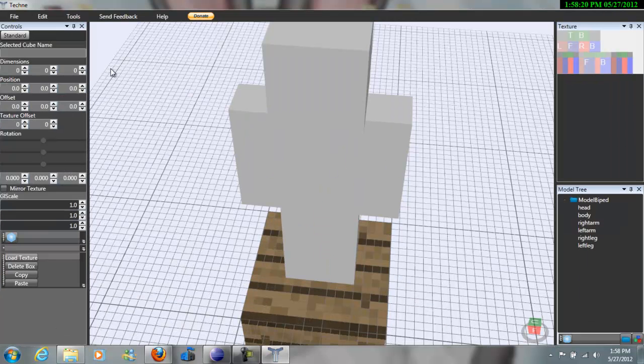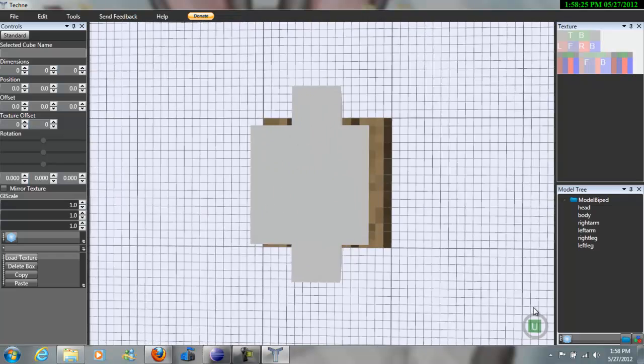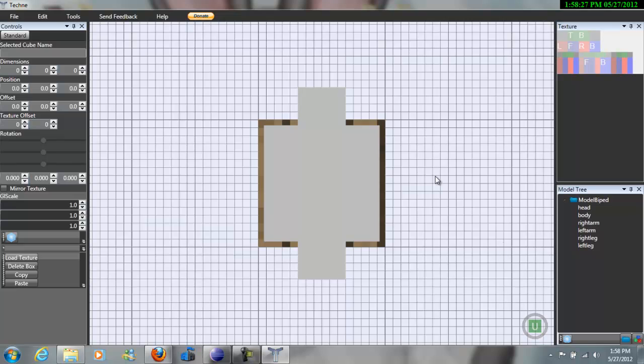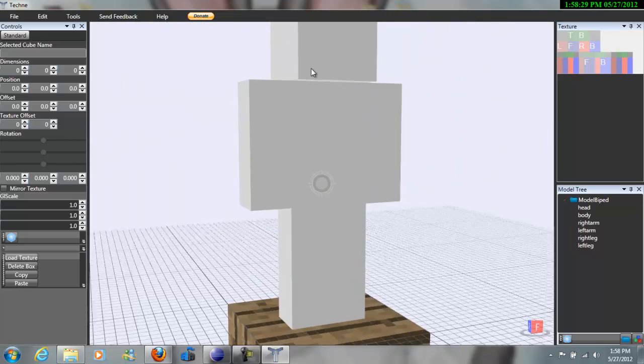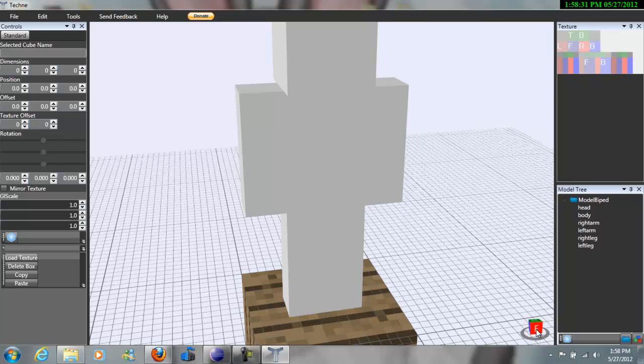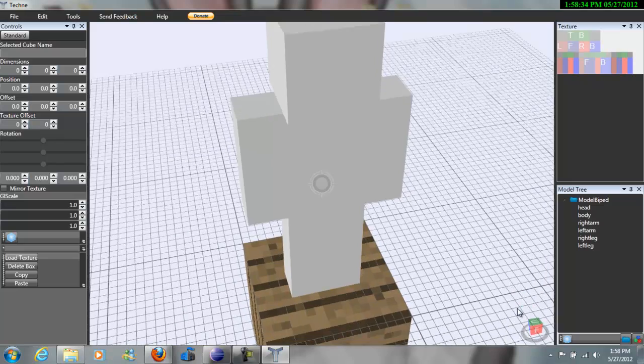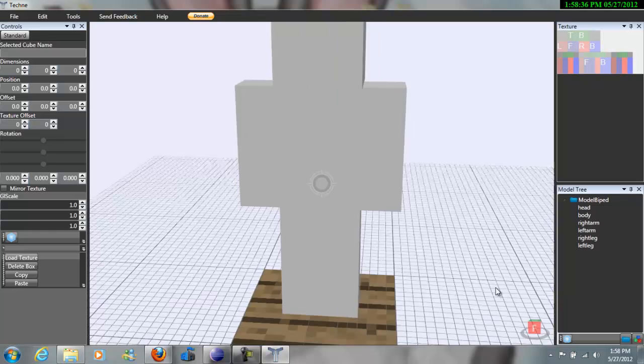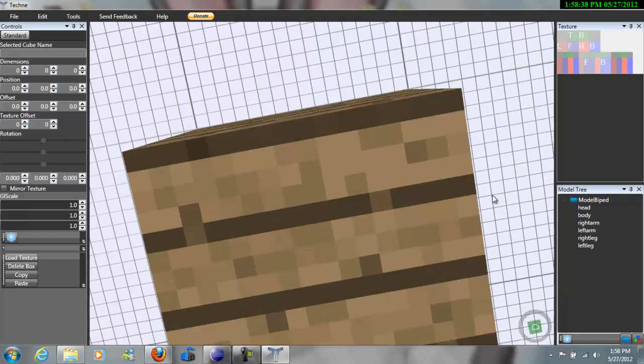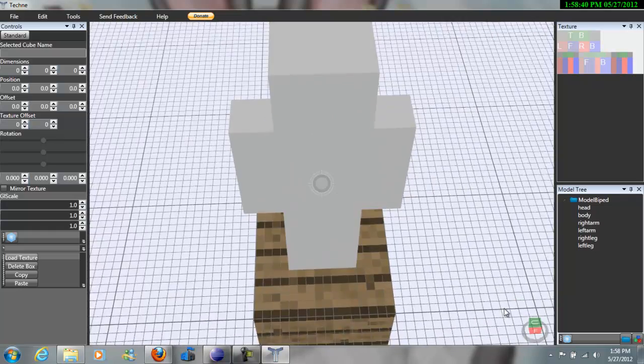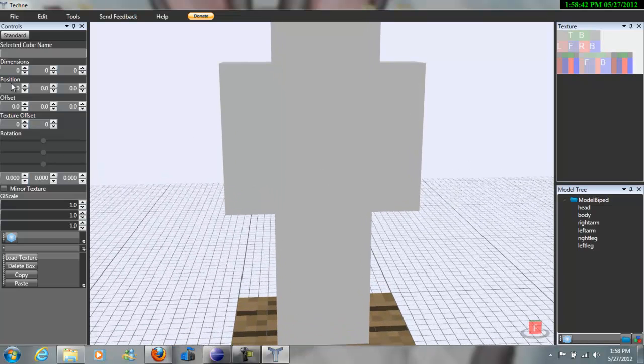Now, first things first, I'll give a little tutorial. To move around, you use right click and then drag around. This means the front, and then on top, right, left, then down. So that's how you move. And then these are the dimensions, like you can make it bigger, smaller, wider. I'll get into more of that soon, but it's a pretty easy tutorial.